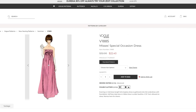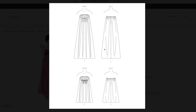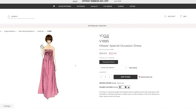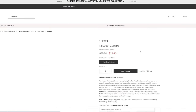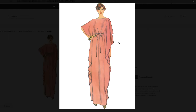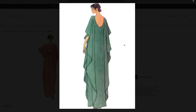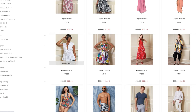Then we have some of their vintage patterns — this empire waist style from 1966 in two different styles. It looks like it has a wrap that goes right underneath the bust, like a belt-style wrap, and leaves the back open. This one comes in sizes 6 through 24. And here is the caftan V1886, which has a little wrap at the waist to tie it in. These caftan style dresses are really starting to come back from what I've noticed on TikTok.